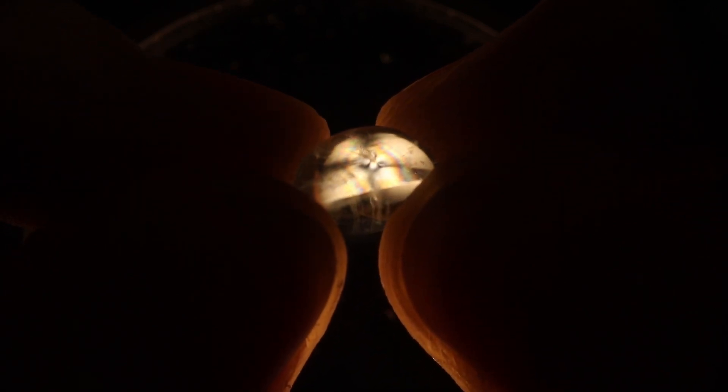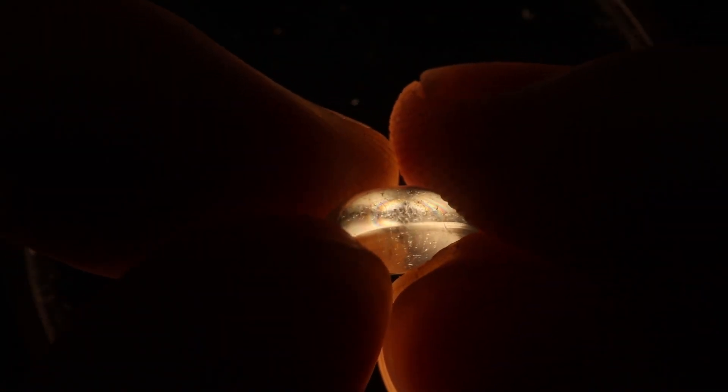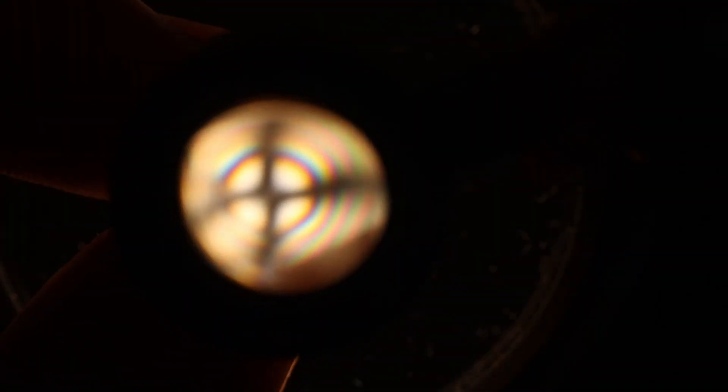Right here we have a blue piece, which is aquamarine — beryl — a uniaxial stone. Once I get to the end of that dark brush, we're going to see some rainbow colors called interference colors, and at the end of that interference color, because it's uniaxial, we're going to see a cross. If you want to make it even easier, use the conoscope — sometimes it's just a glass rod, but any kind of lens will work, even your pocket loupe. Once you have found that optic figure, put the conoscope over top of it and it will enlarge it for you, making it a lot easier to see, especially for biaxial stones.